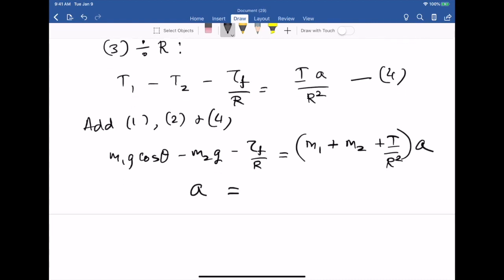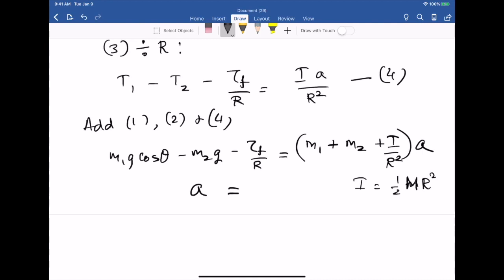So everything is given. The radius of the pulley is given and the mass of the pulley is given. You can treat the pulley as a cylinder or a disc. And so the I of the pulley would simply be 1/2 mr square. You can use that formula. In fact, we might as well just plug that in and do one more step.